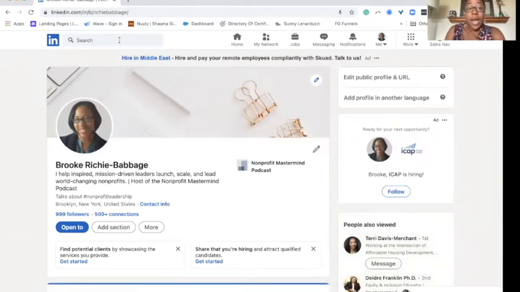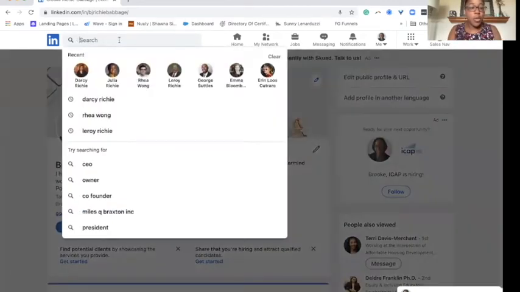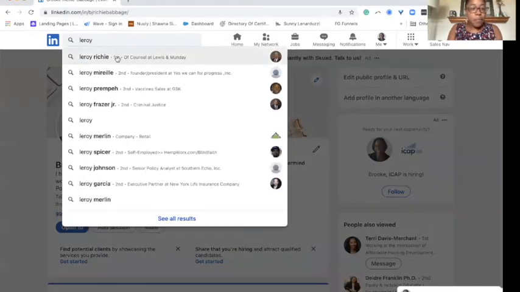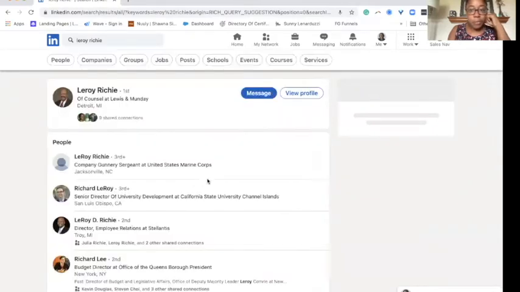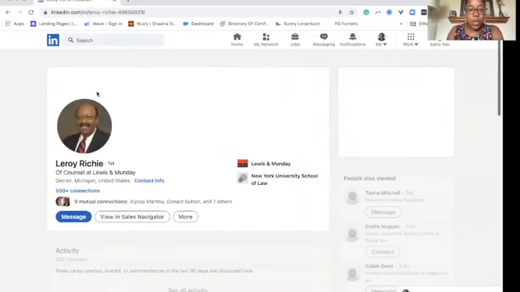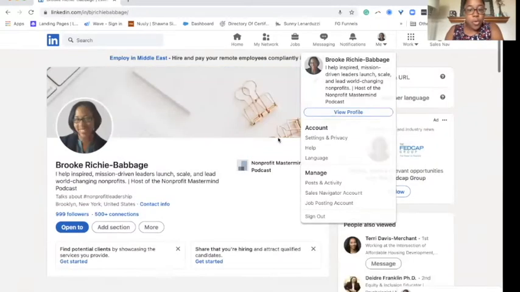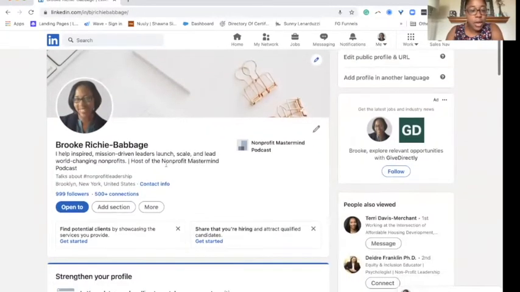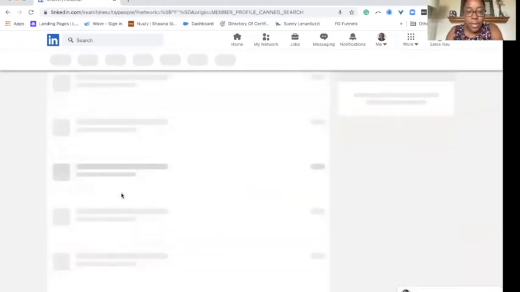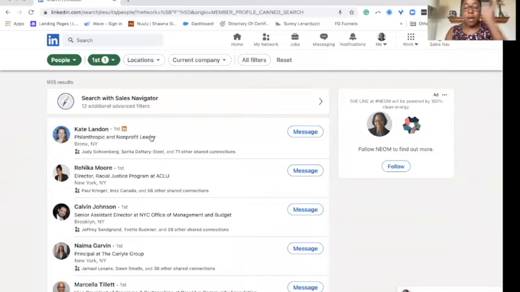So if you are not using yourself, for example, I'll use my dad, you just type the person's name in there. You find their name and you click on it, and that is their profile. Okay. So you go to the profile of the person, and then you see here, it will show you their number of connections. You just want to click on that, and that brings up their list of connections, people in their network.